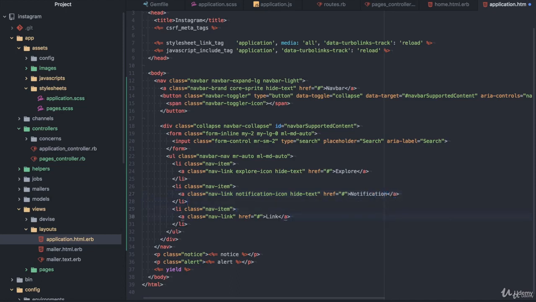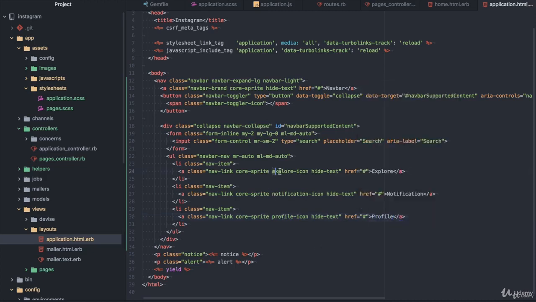I just write this to make the HTML code easier to understand. Actually, I forgot to write course-bar in here, the previous one, course-bar, and this too, course-bar. This should be profile icon, hide-text, and this is profile. Save it.